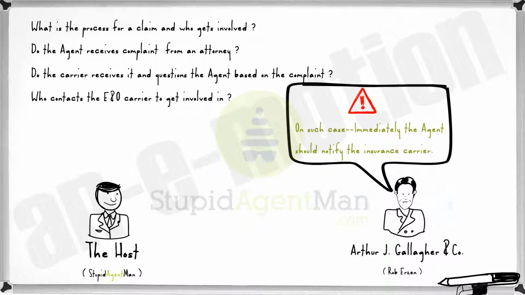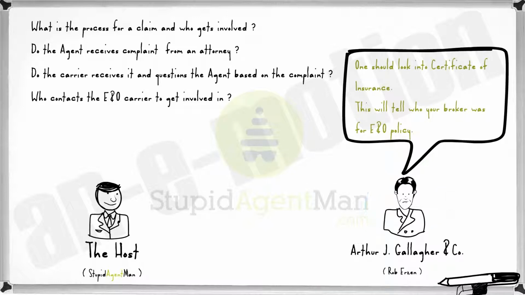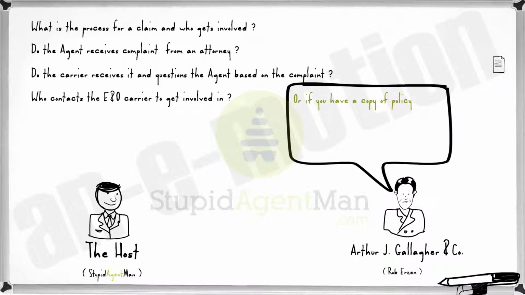And the first place I would look to see where to notify is a certificate of insurance. A certificate of insurance is going to say on there who the broker was for the policy. And in our case, we're the broker or placement agent for the E&O policy. And if you're looking for a quick way to get in touch with your carrier, the first thing I would look for is that certificate of insurance, and contact your broker.